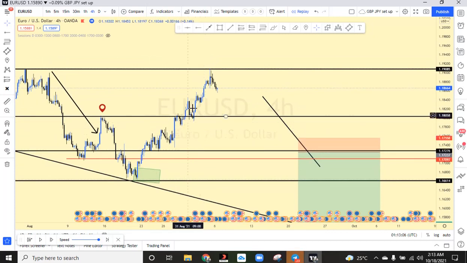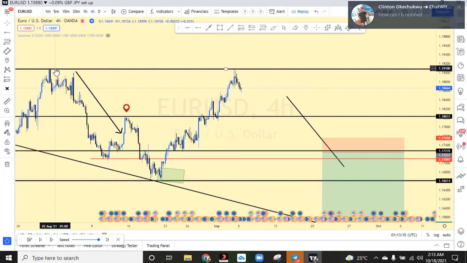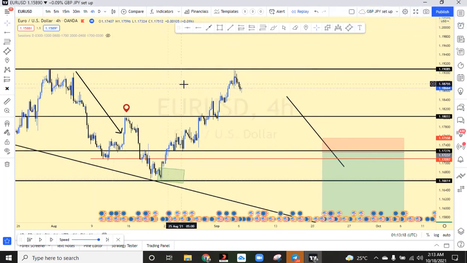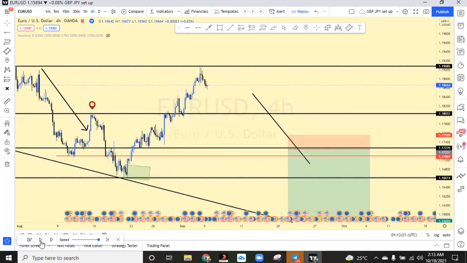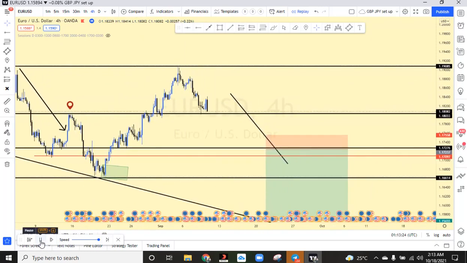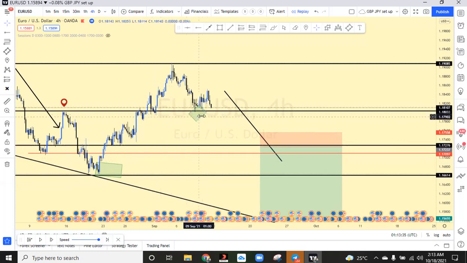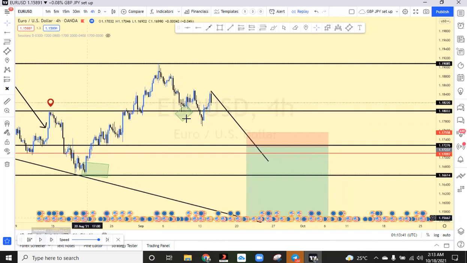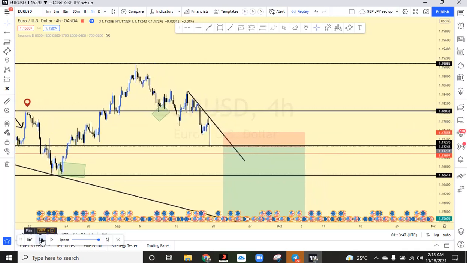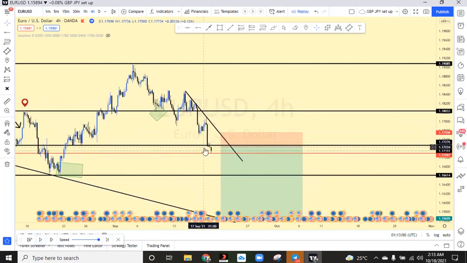Okay, so price moved to the upside and then finally found resistance. So this is where it has been resisted in the past. Okay, and when it found resistance, what happened? Price pushed to the downside. Look how price pushed to the downside. Now price found support here again, and that is why you see price moving to the upside for a little while. But what happened after that? Price pushed deep down to break out of that zone. Okay, and finally it broke out of it and is on its way going to the downside.